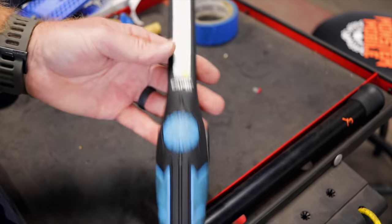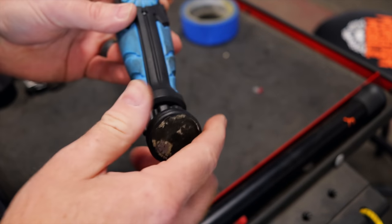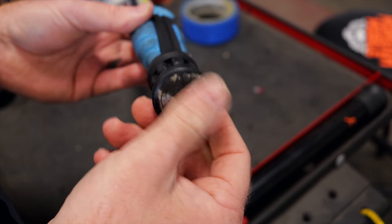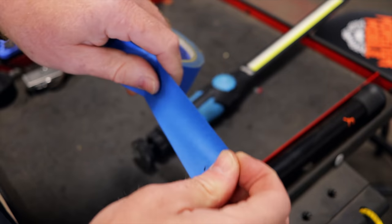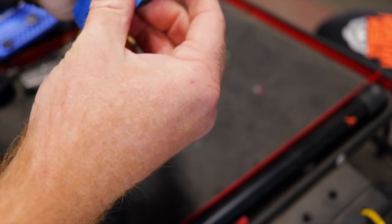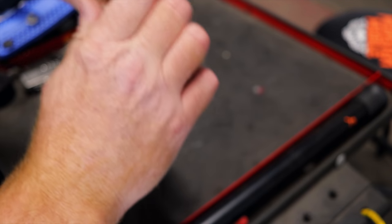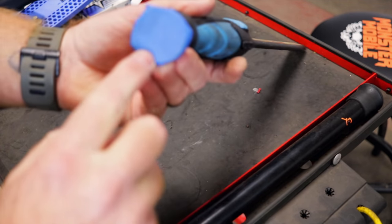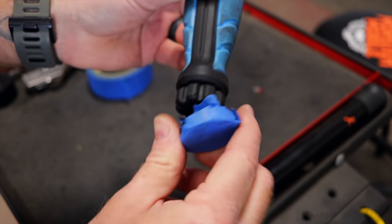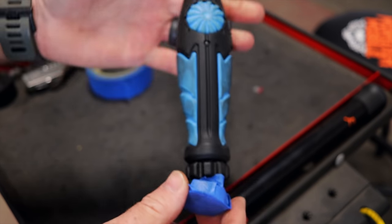My next little hack is for any type of magnets you may have around the shop. I like it on my battery lights — you stick them to a car under a frame, they get that rust and crust on them, you set them on the shop floor and they pick up metal shavings. It's always a pain in the butt to clean magnets off. What I always do — it makes it super simple — take a piece of painter's tape, cover your magnet, may take a couple of pieces. You can use duct tape or any kind of tape, just wrap it around your magnet. It will still allow it to be magnetic, but when it gets that funk and grit on it, you just peel it off, put a new piece of tape on, and you're ready to go. It's always super hard to get all those shavings off, and if you stick it to a fender you end up scratching the paint — well this trick eliminates that completely.